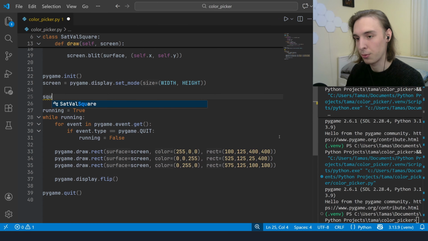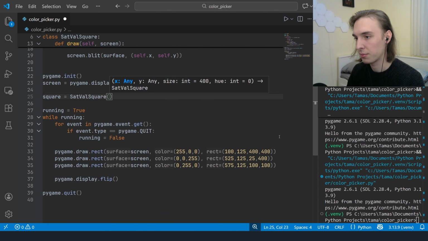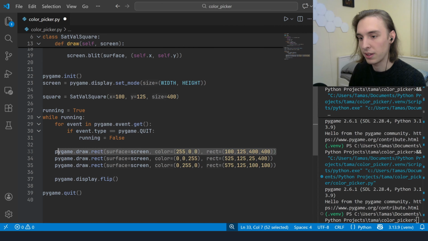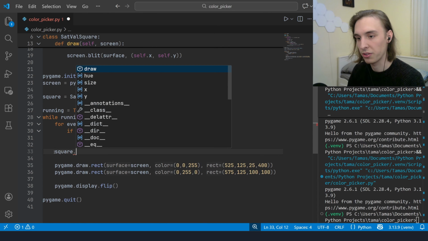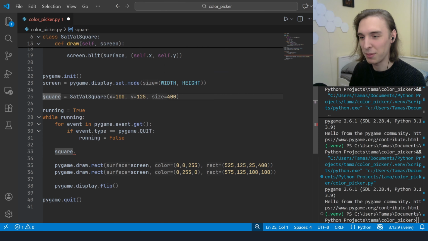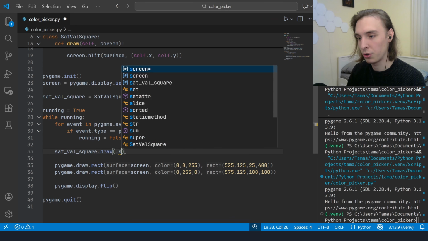So the square is gonna be a set val square at 100, 125, and the size is 400, and the hue is set. Okay. So in here, instead of the rectangle now, we're gonna do square dot, also let's rename it to set val square, maybe just a bit more expressive, dot draw onto the screen.